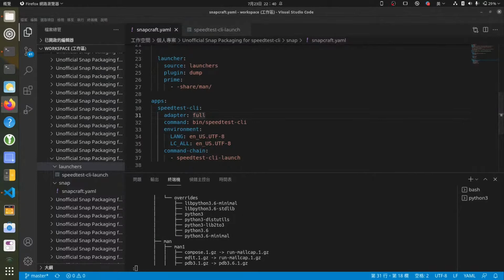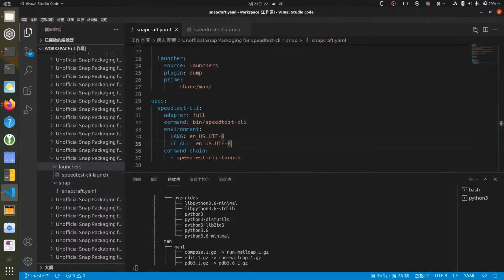Strange. Oh, I've made a mistake. I put the prime property in the wrong part.